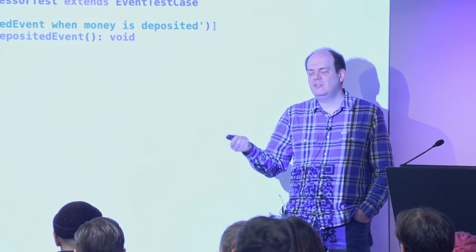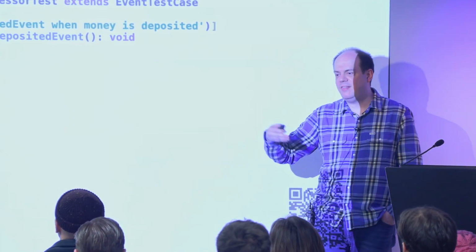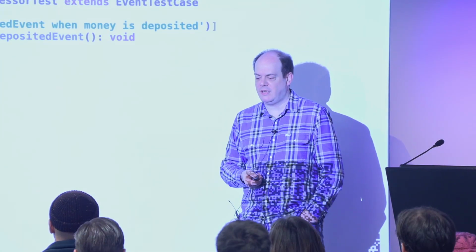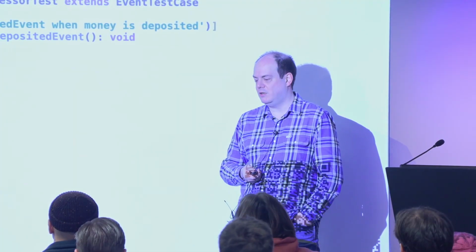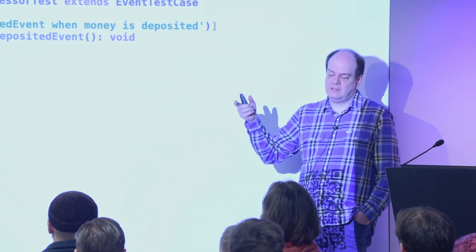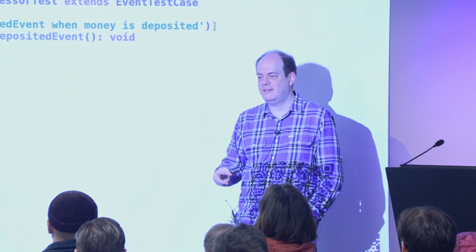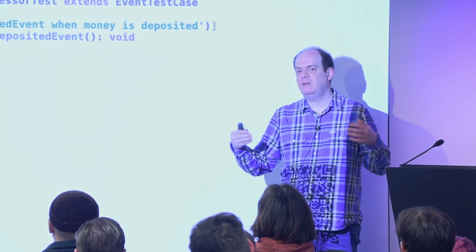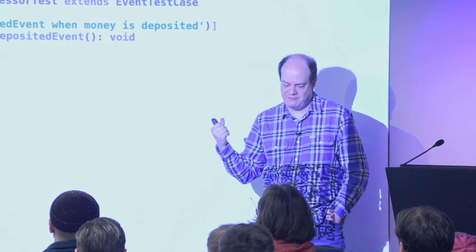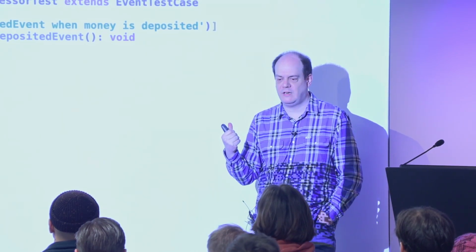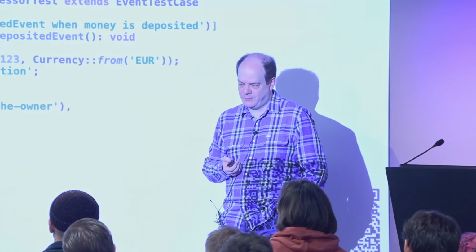And the pattern itself is not something new either. It's the given when then language that behavior-driven development, for example, championed a long time ago already. But you can use this given when then approach inside your test and hide any complexity that you need to deal with when you want to verify that such an event-based system works correctly behind a clean and nice API. And this is what I'm going to show you right now.